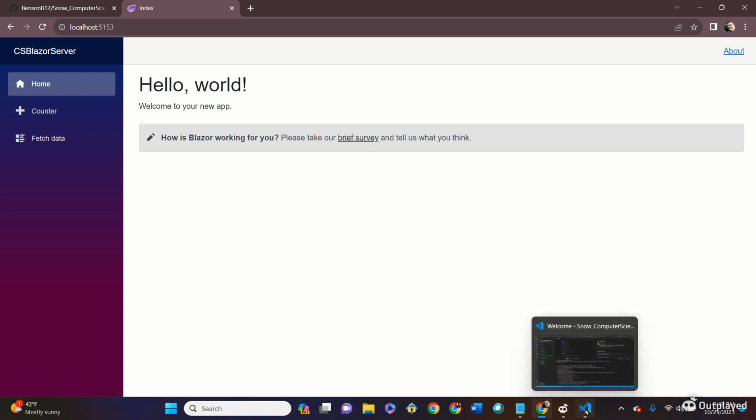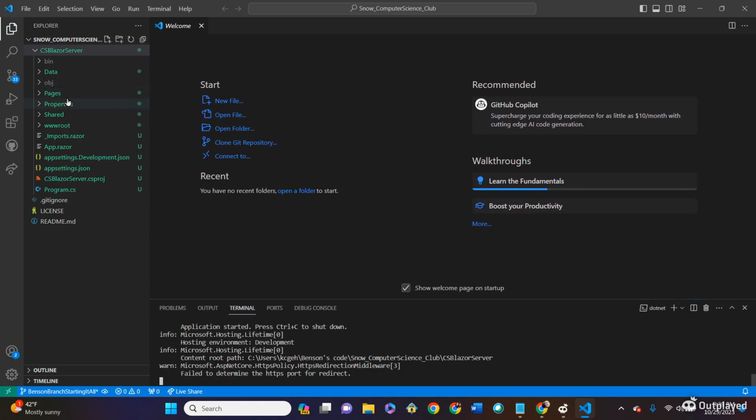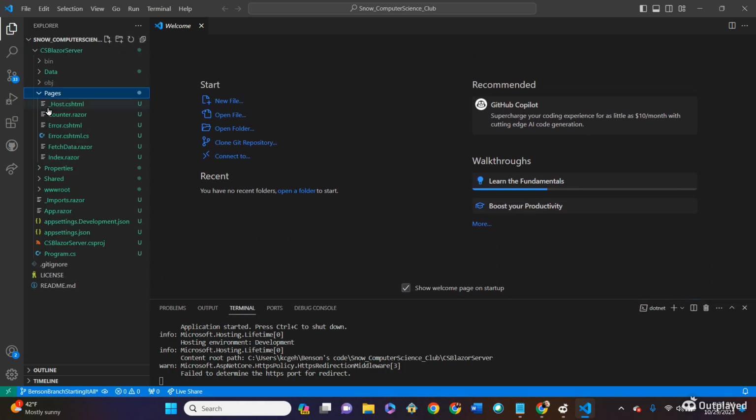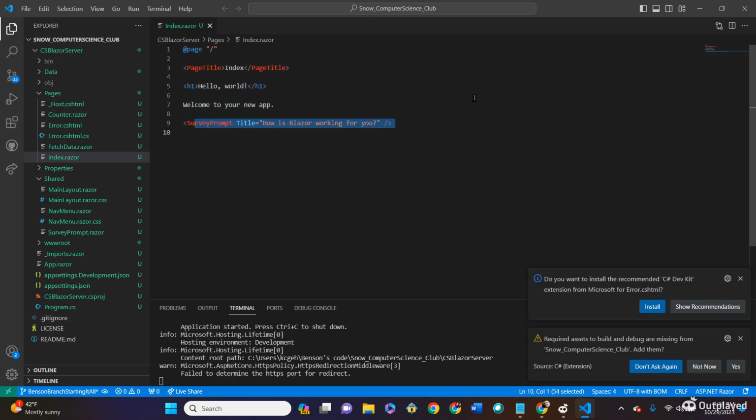So what we're going to do is we are going to go here, and I want to just quickly show you how cool this is before we do anything. So if we go to our index.razor, there it is, index.razor, as you can see, we have our hello world, our welcome to our new app, our survey prompt.